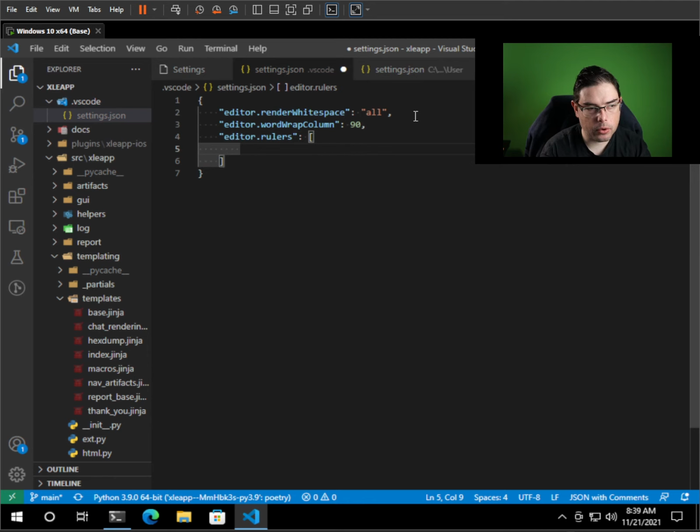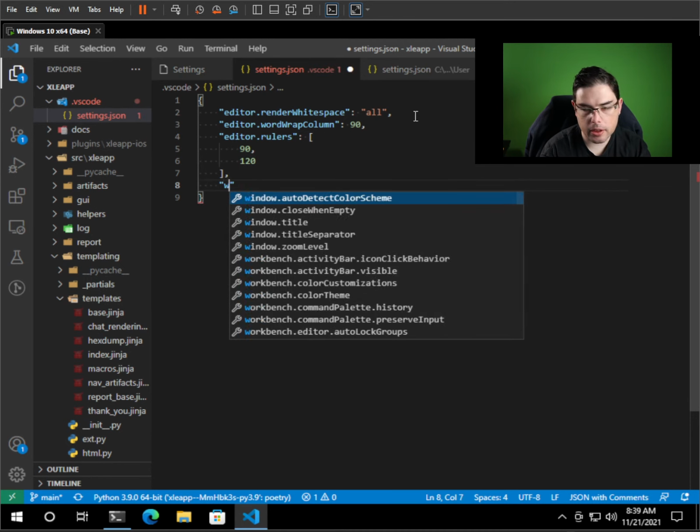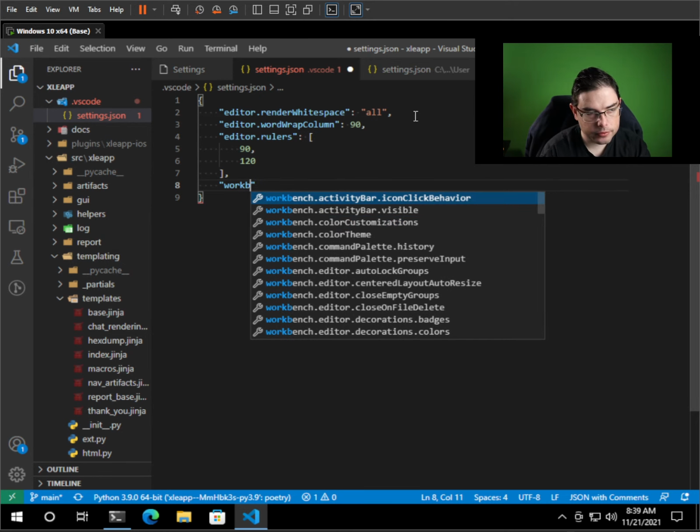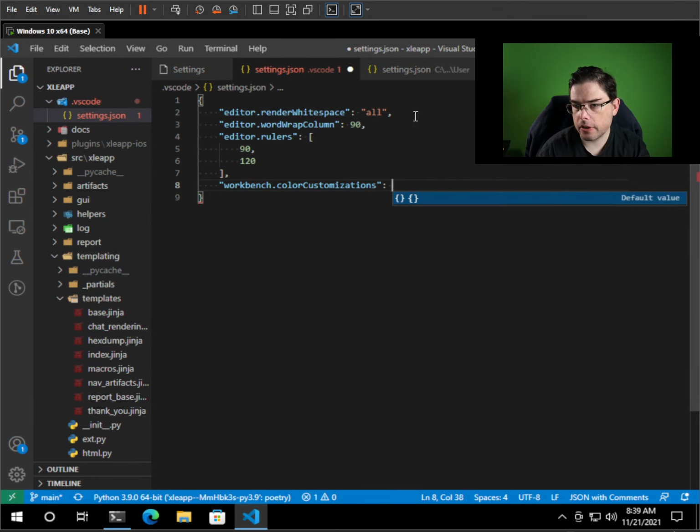Then you have these rulers, so we're going to do 90 and 120. And then next is going to be workbench color customization.